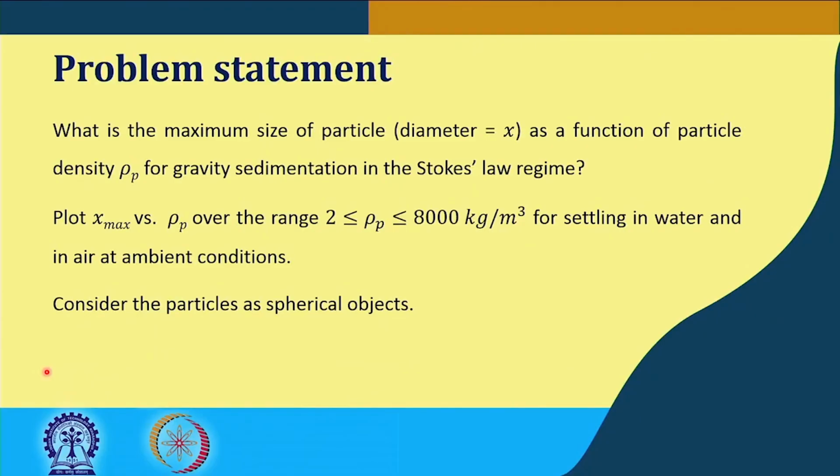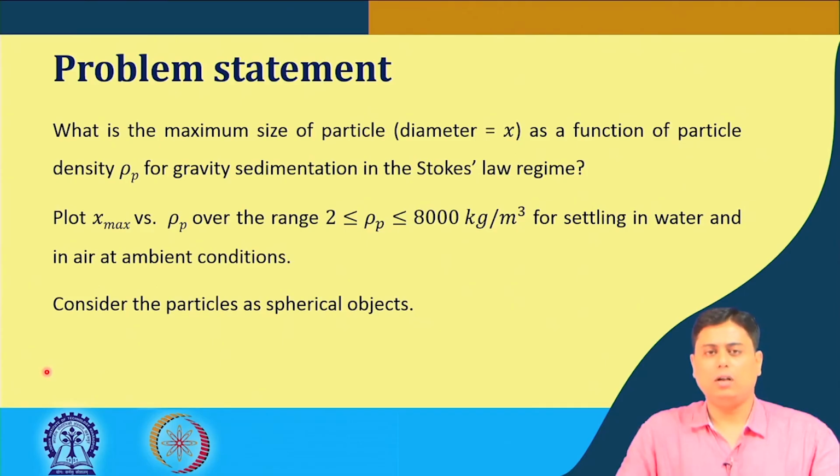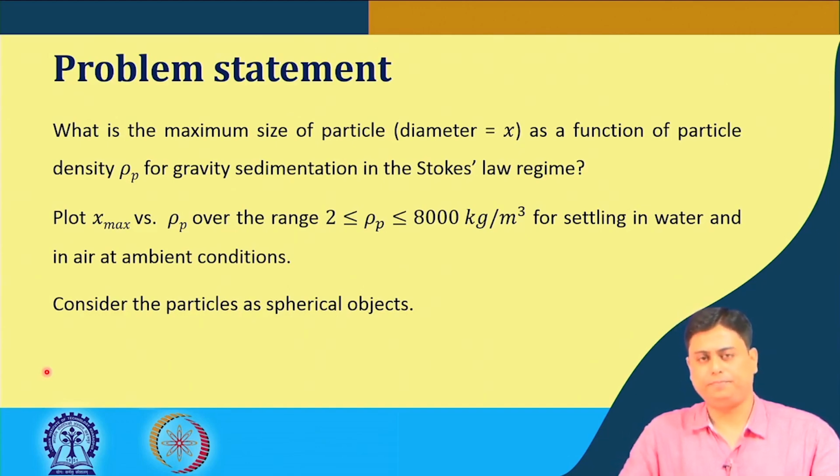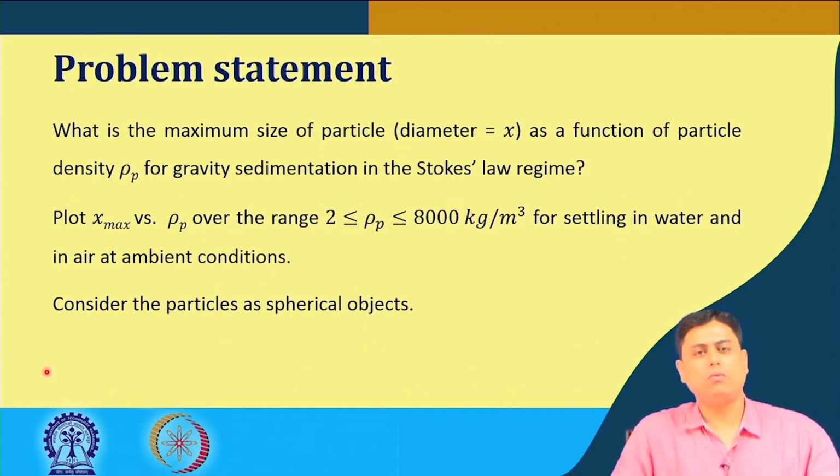The question was, what is the maximum size of a particle as a function of its density for gravity separation, or gravity sedimentation, in the Stokes law regime. We had to plot the highest possible diameter over a range of densities when the particle settles in water as well as in air. The particles are assumed to be of spherical shape.